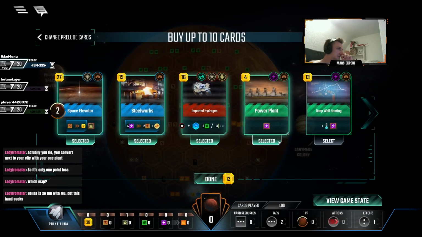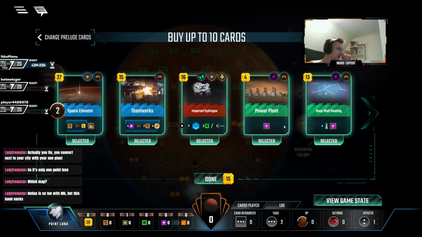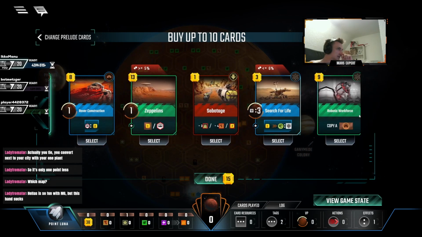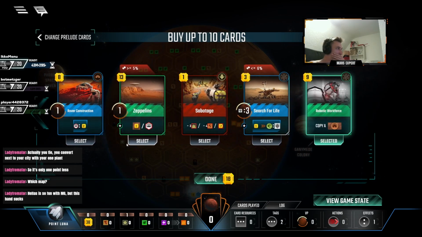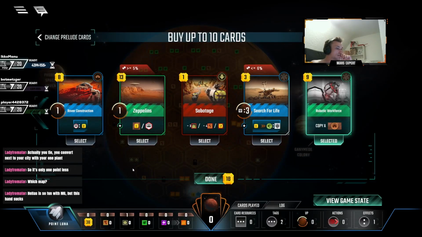Because we have Steelworks, Power Plant, Deep Well Heating. Other than that, we can also take Robotic. This is a very interesting starting hand. Very interesting. Don't want to take anything else here.